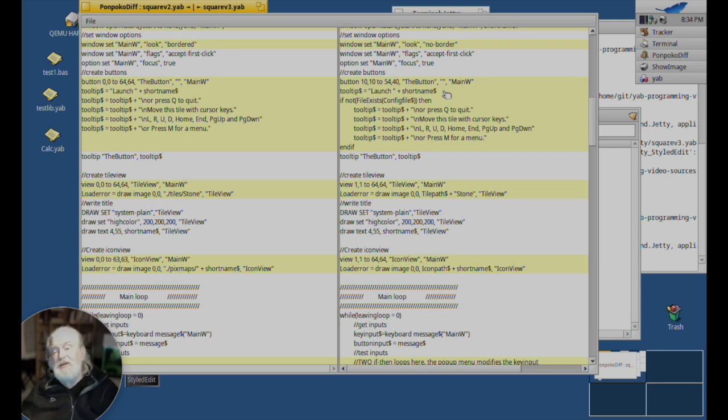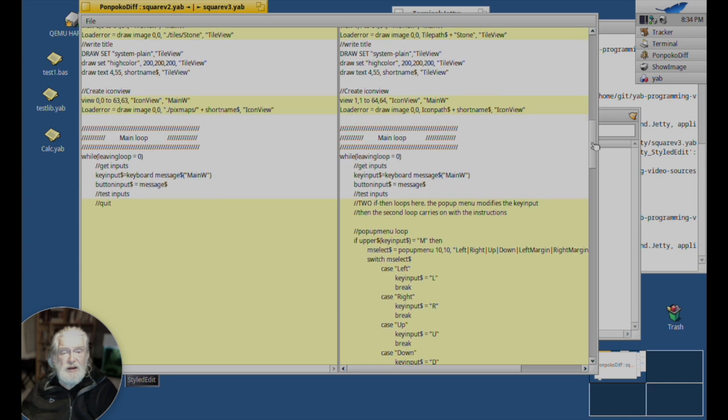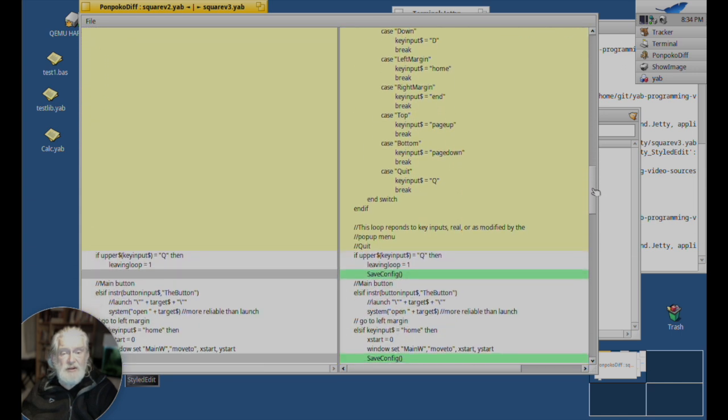So if it has already been moved around and the configuration has been saved, then your user will only need a very short tooltip. I may get rid of it completely in the end. Right, and there is your main.